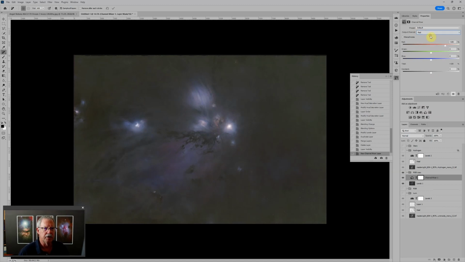So for instance, if we start with red, the red channel is going to be composed of 100% of the red channel. The green channel we want to be also 100% of the red and none of the green. And then the blue channel we want to be 100% red and 0 blue. What we're seeing now is a monochrome version of just the red in this RGB image.